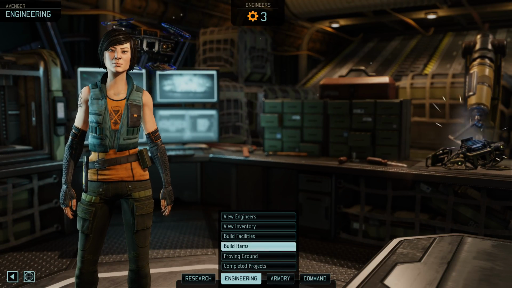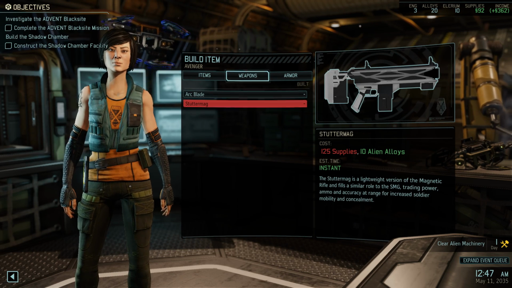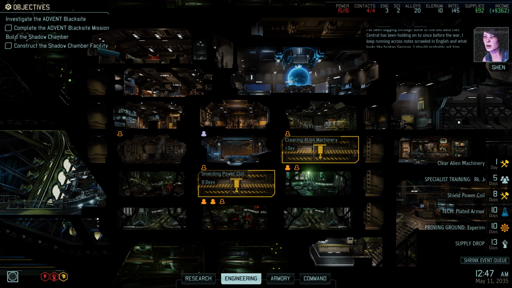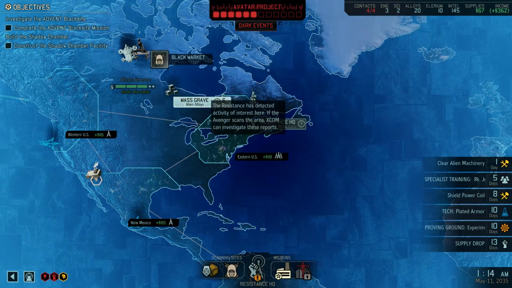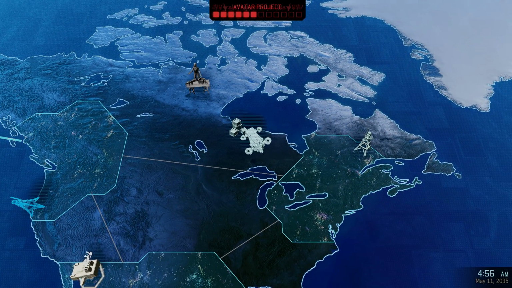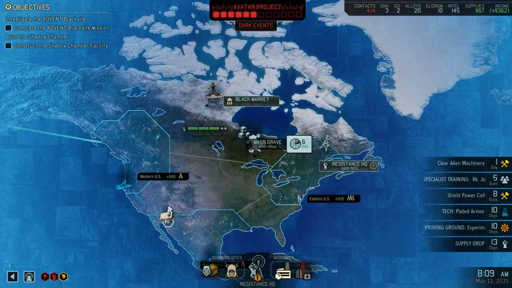Yeah, Shen, you know that magnetic rifle design? We need that built ASAP because, to be honest, we want all the troops to be invited to the magnetic weapons party. I've been digging through some of the old data files Central has been holding on to since before the war. I keep running across notes scrawled in English and what looks like broken German. I should probably ask him about it. Yeah, I would ask him about that, but don't expect him to tell the truth or anything like that. No one wants to admit to being able to speak German. No, just kidding. I think he probably was writing love letters to Valen, right?